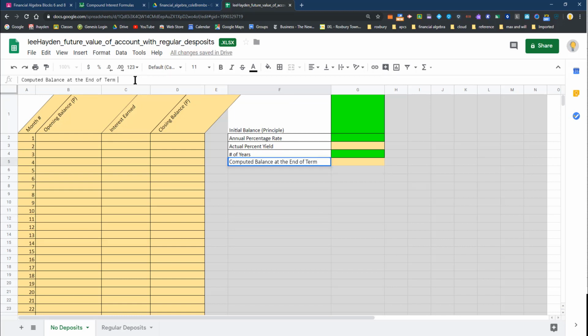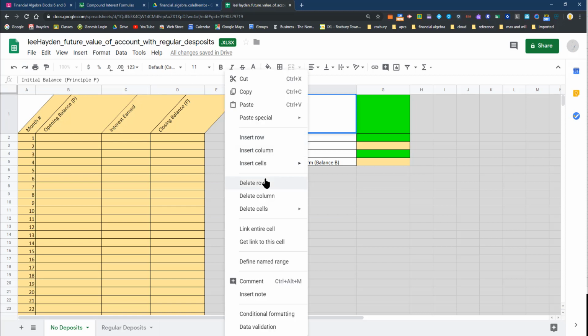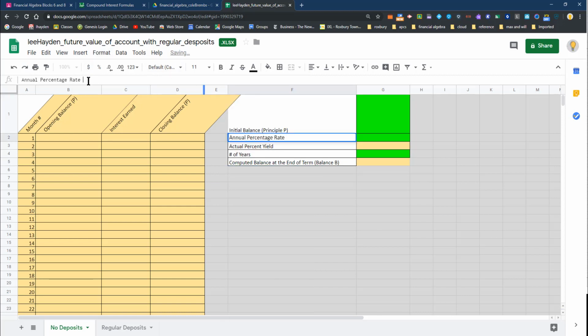And then that is balance B. And then I'll make that one be principal P for the formula, and then this is R. Put the formula there, and then this is T in my formula.